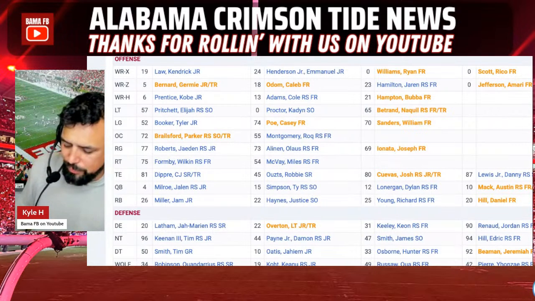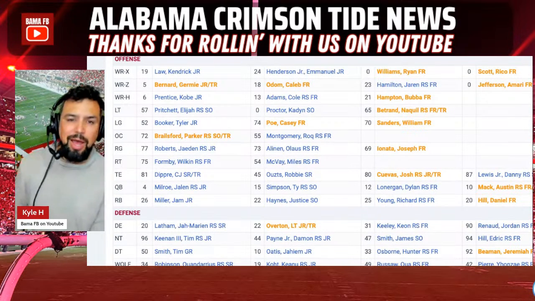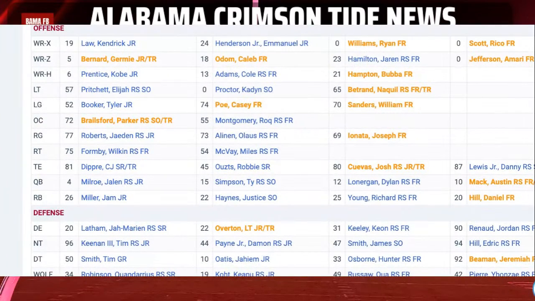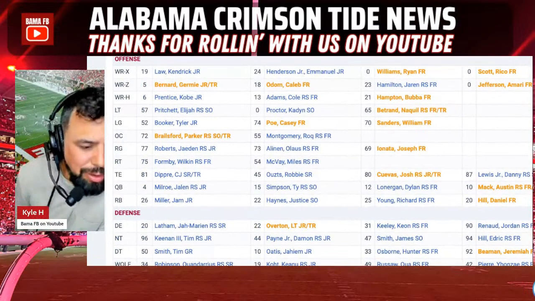Now, I'm curious to see what happens when Geno Vandermark, who's not listed on this particular page by Ourlads because he was just committed last week or two weeks ago, if he's a center, and if that's going to be the position battle for the springtime. I don't know. What do you think? Do you think there will be a position battle? Let me know inside the comment box if you think there will be a position battle at the center position. I don't know. I have no idea. I haven't even seen him snap the football.